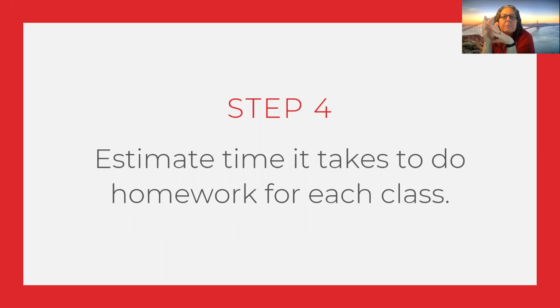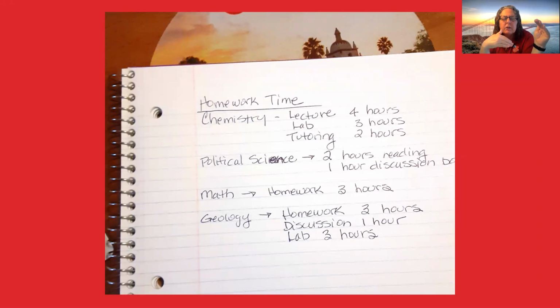So this next step is a little bit more complicated. This is where you're going to try to estimate how much time it takes for you to do homework for each class. And right now, it's just an estimate. You're going to make a list of your classes. What class are you taking, for your lecture portion? Like if you have a science class where you have lecture and lab, you might have a lecture portion that you know it's going to take you 4 hours to do reading and the problems. Maybe the lab, it'll take you 3 hours to finish the lab up every week.